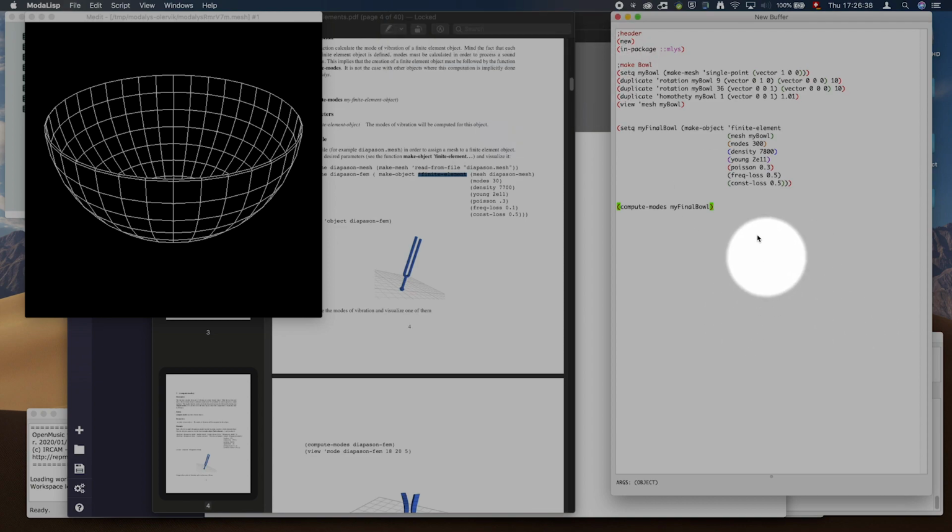And that's why you can make these 3D objects in Modalisp and also in OpenMusic, but not in Max. To use it in Max, you have to make a file, to render out kind of a file of the 3D object, and it gives you the .modal file, which you can then load in Max. But we're going to get to that later. For now, we are just going to do this inside here and then in OpenMusic.